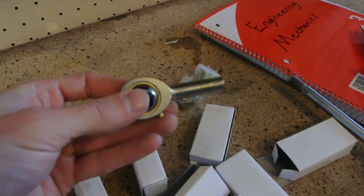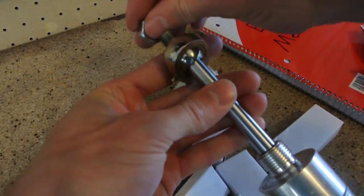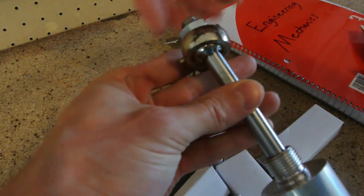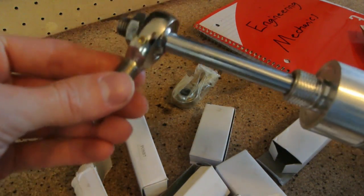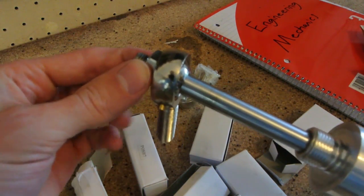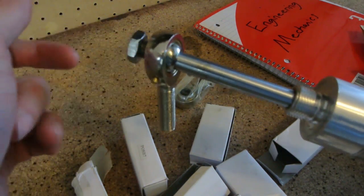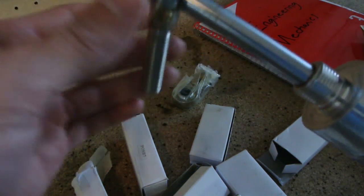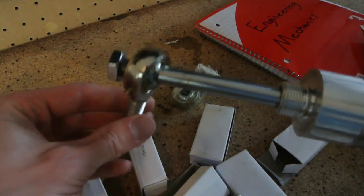I also got the male stud kind for the other style. You basically attach it on there, throw on your nut, and now I also have a joint like this. I'll be needing a smaller nut because it is restricting the movement a little bit. As you can see, if I remove that, it's got more flex.